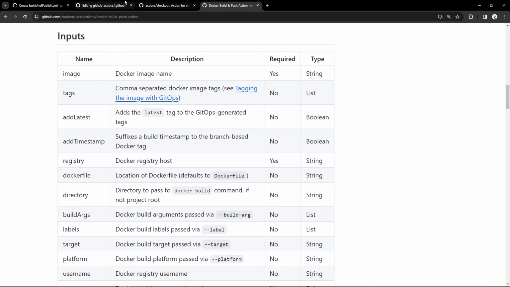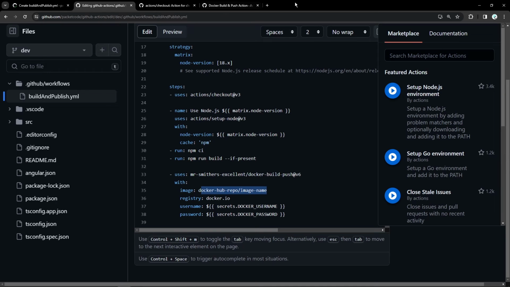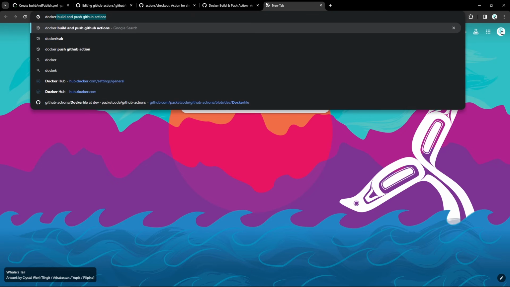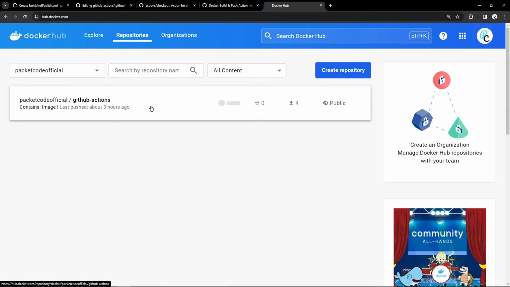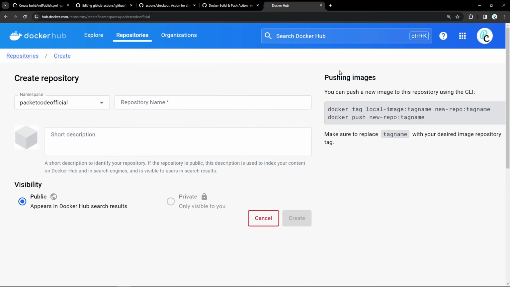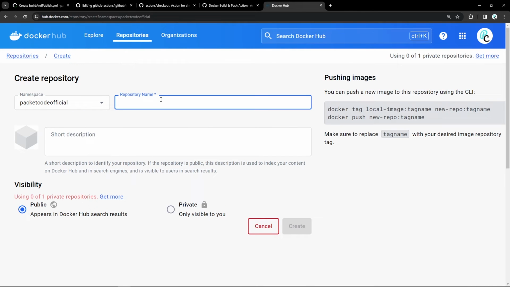So, okay, now let's add this particular image. So let's log into Docker Hub. If you don't have an account, it's really easy. Just sign up for a new account on Docker Hub. And once you sign up for an account, you can create a new repository. Okay, in this case, I can give it something like GitHub-actions. You can keep it as public or you can keep it as private as well, and you can have up to 1 private repositories, right?